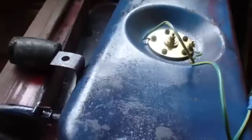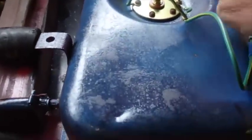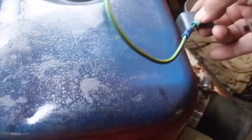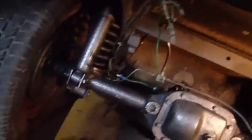What you see here is the ground. I've basically got the ground hooked to a bolt in the top of the tank, and I'll put it here when I bolt the tank up in here so it's grounded to the body. And then there's a sending unit wire, a green wire hanging down, that will attach to this, and that runs up into the car.